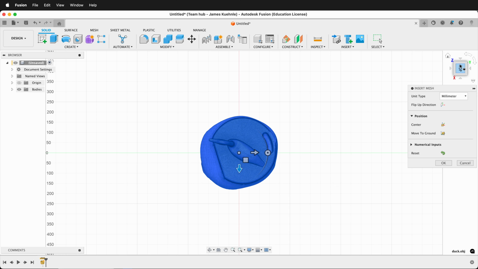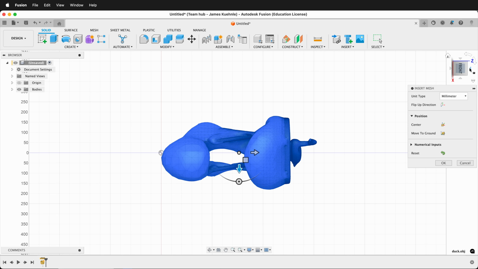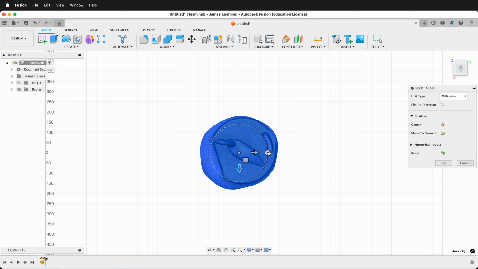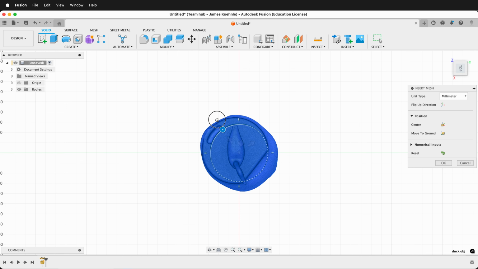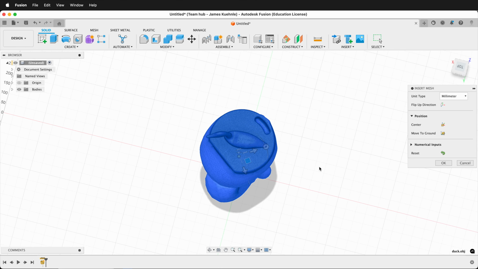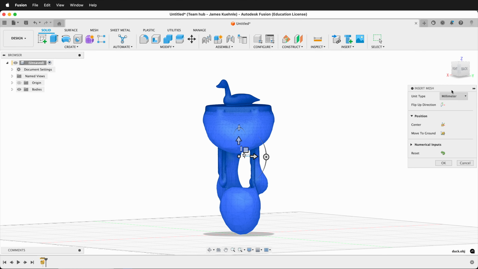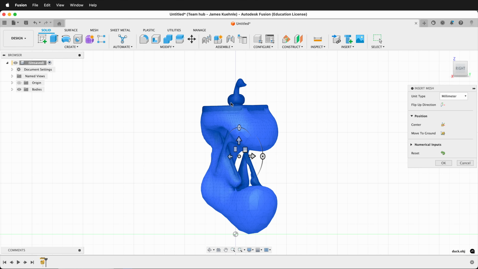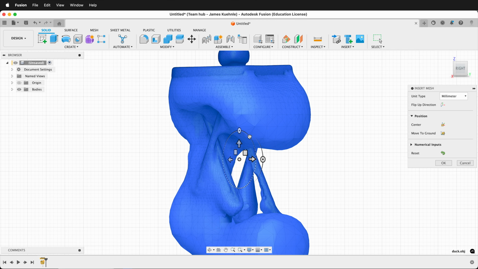Then I'll look up at the top, and I can decide if I want to rotate the mesh. If you remember, this here is the front side, so if I click the cube here, I can now rotate this mesh so the duck is a little bit more forward, and then I can move it in this plane to center it a bit more on the particular duck. There are many other alignment tools we can use for non-organic meshes, but first, let's go ahead and have it like this. If I look from the right, we can see that we have an OK section here. I'm going to select OK.